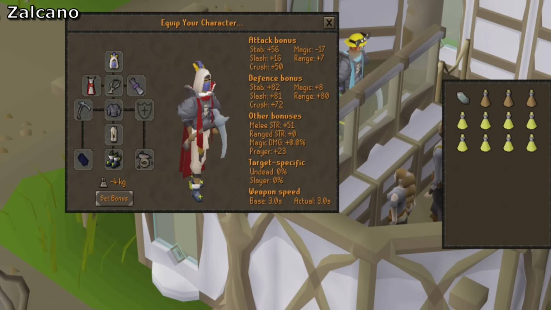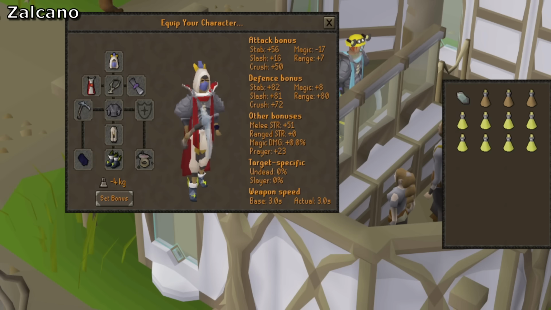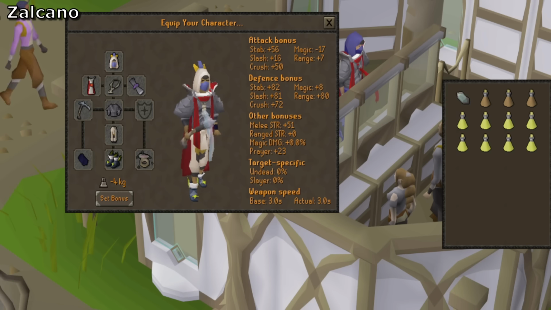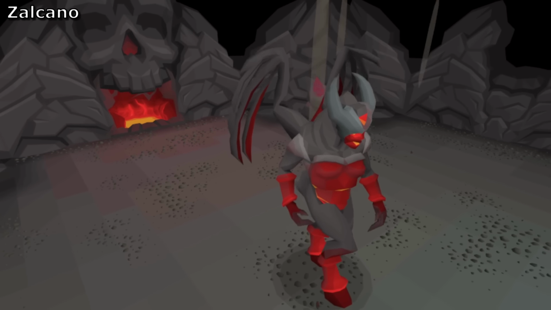Wearing weight-reducing clothing and health-regenerating items is recommended. As far as inventory goes, it's recommended to bring 3 staminas and some hit point restoring items. Most people bring 4 to 8 Saradomin brews for extended trips.